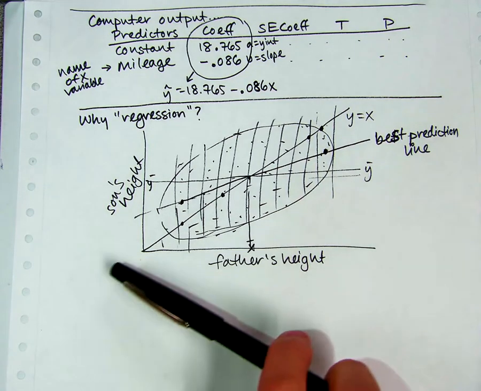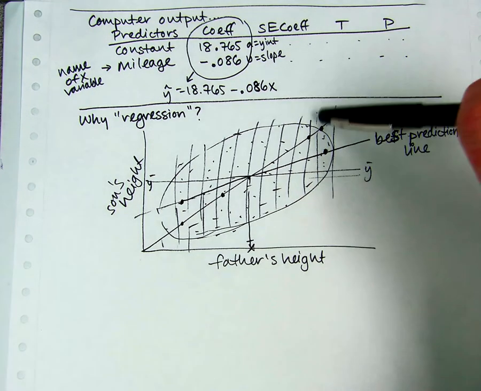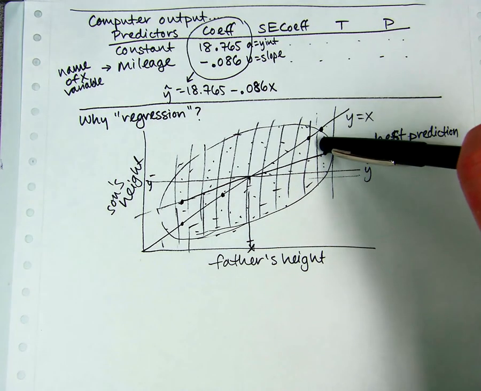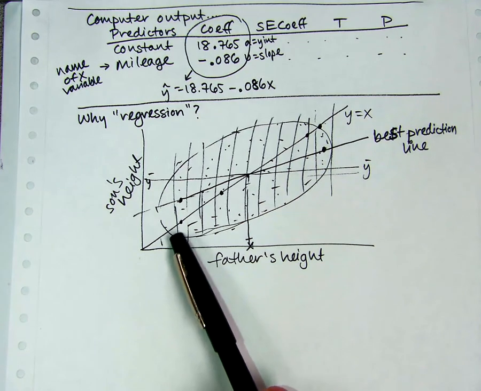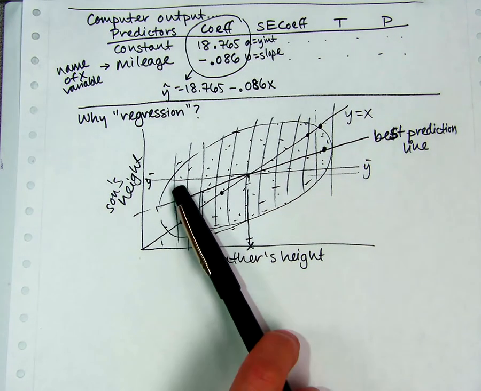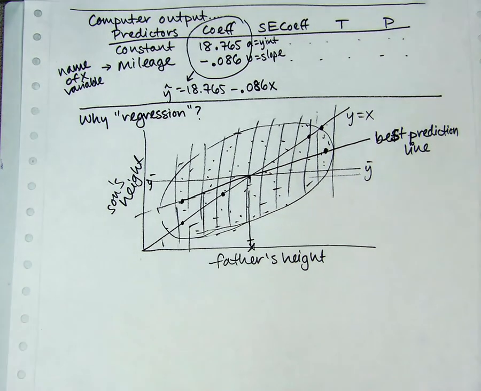Have you ever noticed that if you get really high grades at the beginning of the semester, it's hard to keep that up, and your grades tend to fall down towards the mean as the semester goes on? And if you start out with a really low grade, your grade is likely to go up later on. And so that happens with grades. It happens with heights. It happens with all kinds of things.